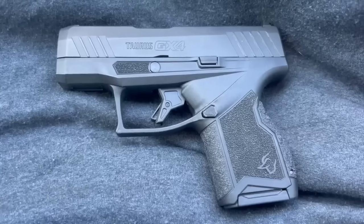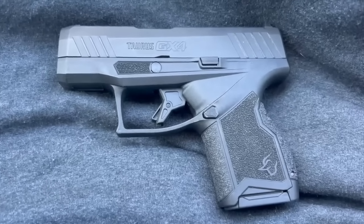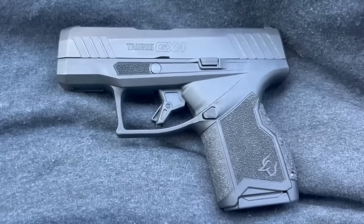All right. Well, as soon as that Sig P365 came out, I jumped on that bandwagon as well. I've owned 2 of them, just the regular carry and the XL. Great handguns. Neither one of them I loved enough to keep, really just wanted to review, take a look, and traded them for something else. But I've continued to look at the different micro compacts out there, and there's some of them that I just kind of think, you know what, that's a little bit pricey. But the Taurus GX4 is the one that I'm going to give as the best bang for the buck.